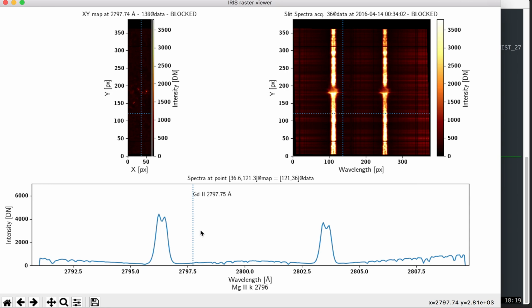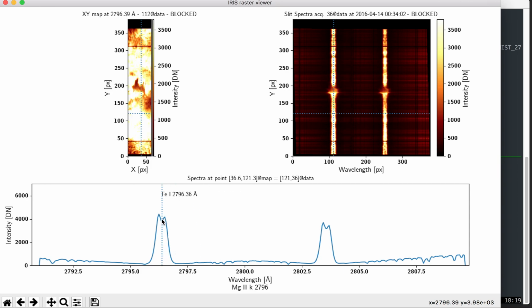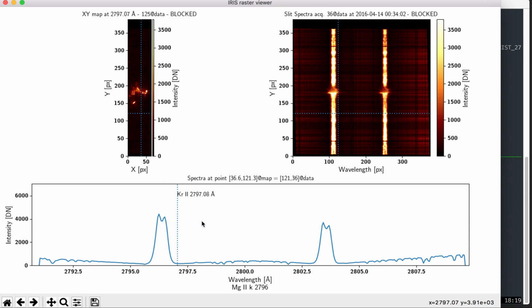As you are moving here, the problem is that it identifies every single transition in this spectral range. So that is maybe too much, and I'm going to show you later how to just select those lines of your interest. Now, to remove the information about the spectral lines, you can press capital S again.